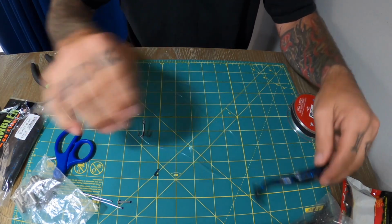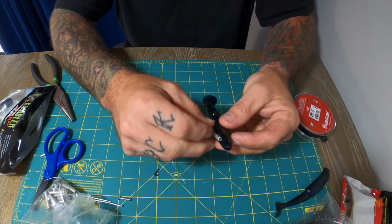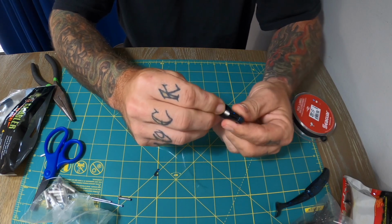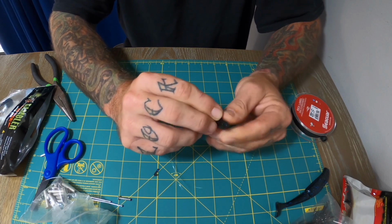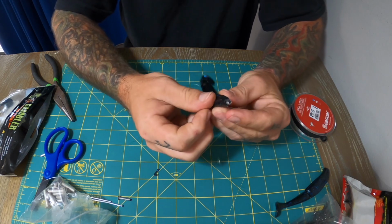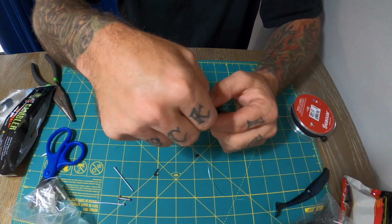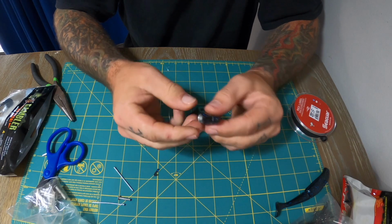So sometimes what I like to do is that instead of going from the belly to the nose, I go from the top down to the nose. And I'll show you in a second why this is beneficial. I actually think there's two reasons this is beneficial. Punch this through and I'll show you. Okay, so you punch the rivet through. I didn't do a great job on that one because I'm kind of just doing this to show you. Empty out the plastic out of the little chamber with the reserved clip. I didn't aim that one very well either, sorry.